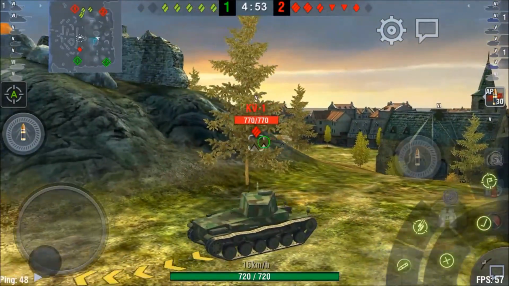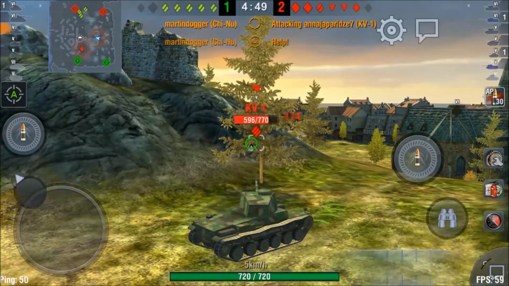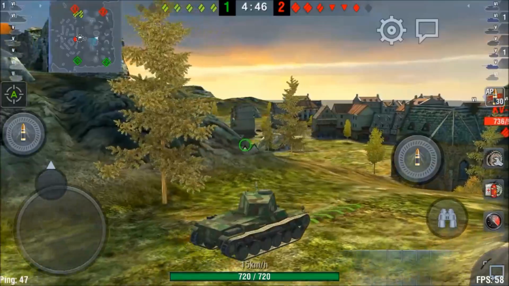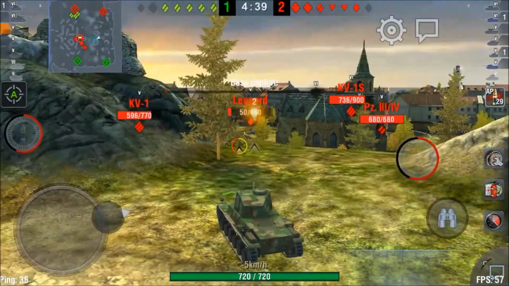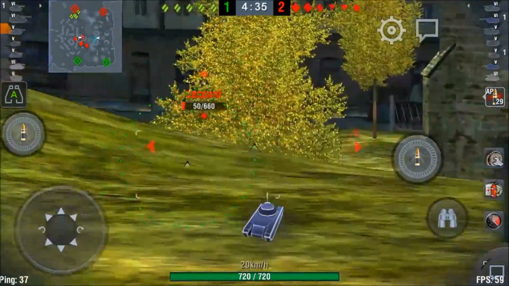I think they might be over there. There's a KV-1 moving in. Am I spotted? Nope. That's good. Some fire going in. KV-1S. Re-spotting the KV. There's a Panzer IV 3/4. Can't shoot him. But I've done my job here.